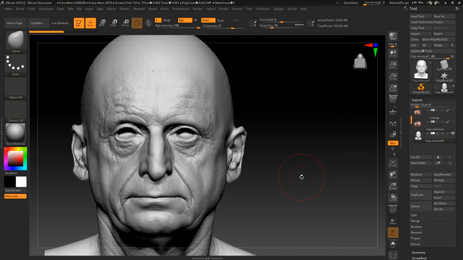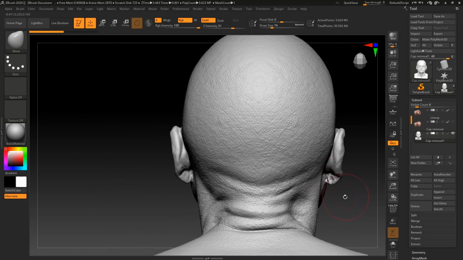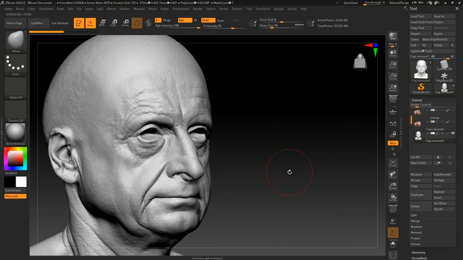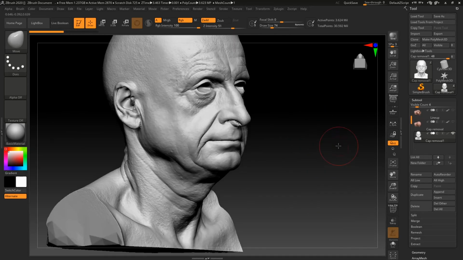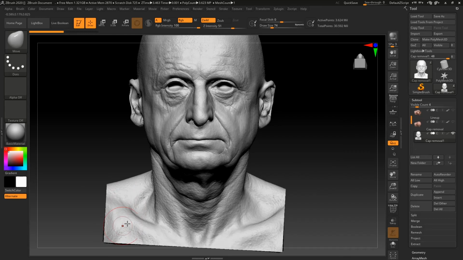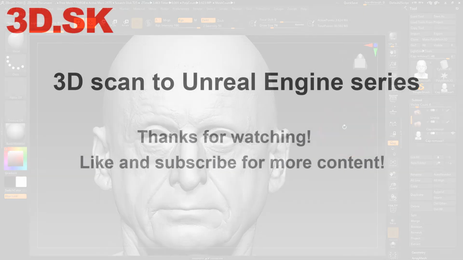We can move on to the mouth cavity in the next episode, as we've run out of time on this episode. Don't want the videos to be too long, so I'll see you in the next episode where we'll be covering the mouth cavity, which is a bit trickier to do than the eye cavity, and we'll be fixing up some other things maybe around the ears. As you can see here, there's some strange stuff going on inside the ears. Maybe we can clean up around here as well, and maybe move around the neck a little bit. So I'll see you in the next episode.